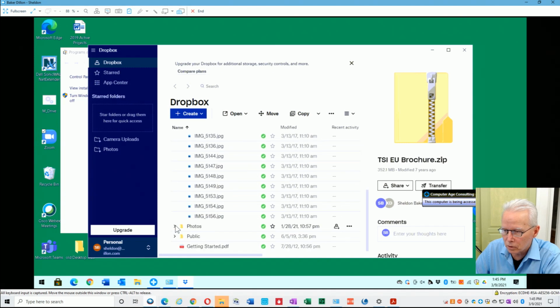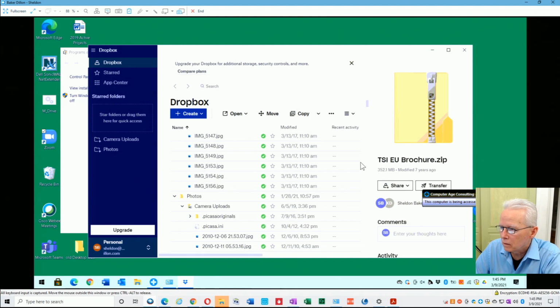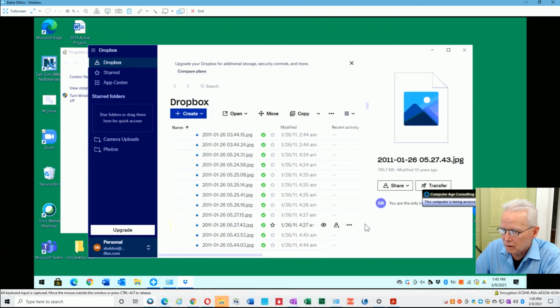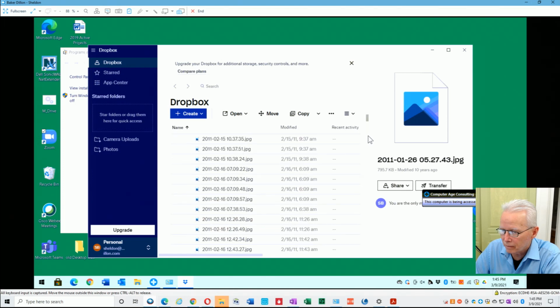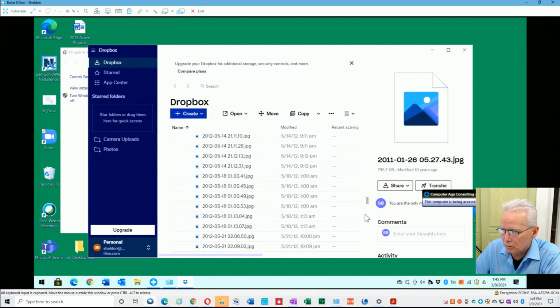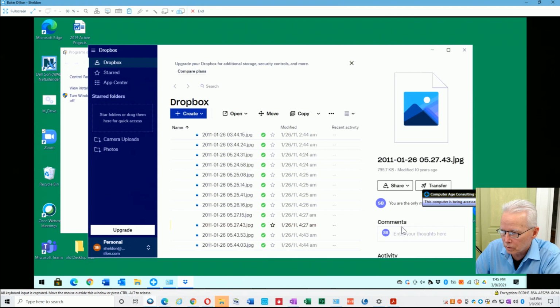Then in photos, camera uploads, there's 2010, 2011. Yeah, there's certainly more there than I thought there was, but still old.